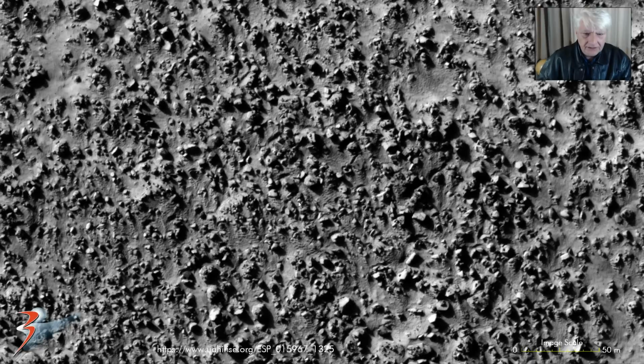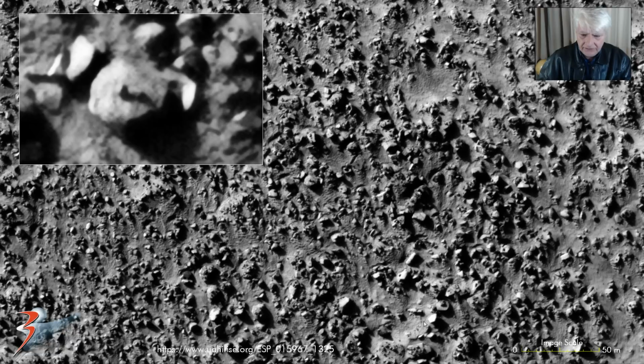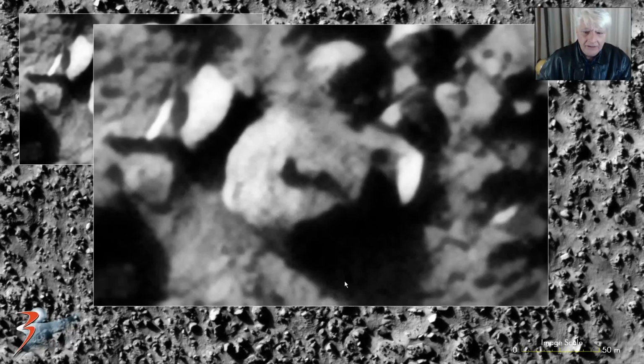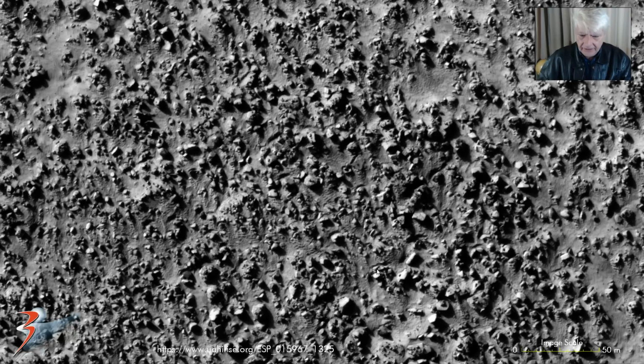Okay, another one of these disc-like shapes. This one's about 12 meters across. What's funny about this one is not just the dark spot in the center like so many others, but this very well defined bright piece to the right that looks like a little winglet of some sort. We've got another bright object next to it, also got this rounded edge to it, very smooth flat surface as well.